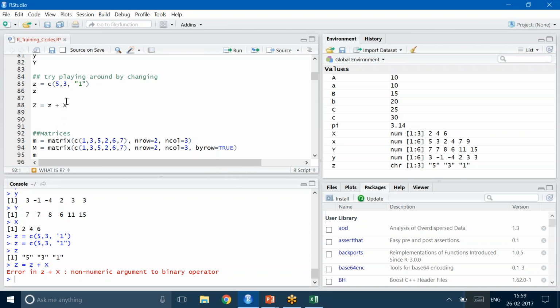As such, it directly gives you error. I hope this part is clear. So the comparison with other languages is that it will convert this character into numbers. But if it would have been A, B, C, it will also give error, because A, B, C cannot be converted to numbers.